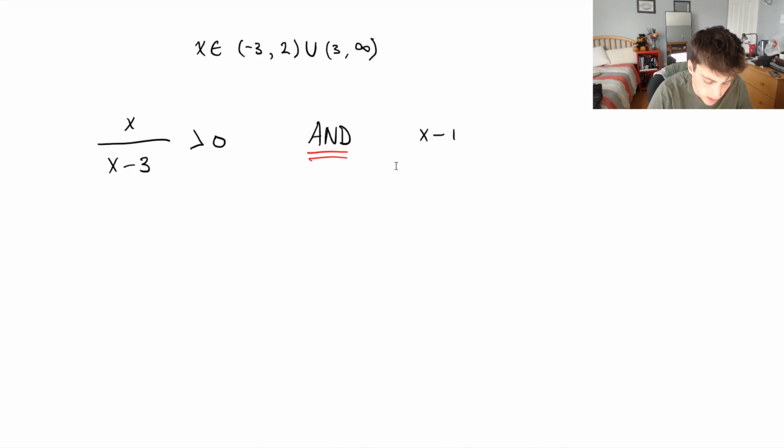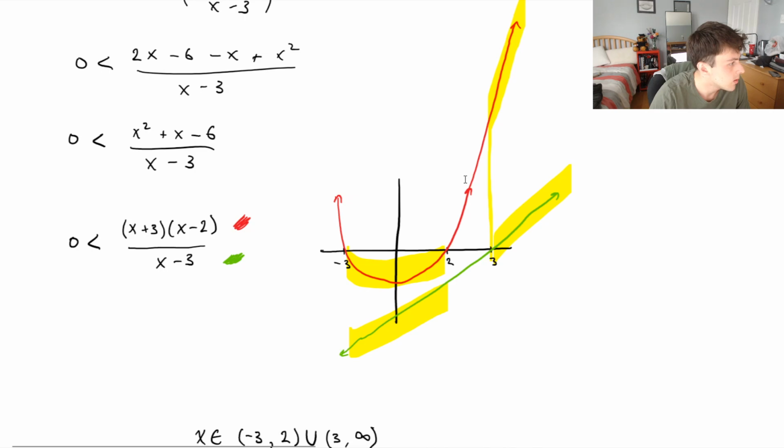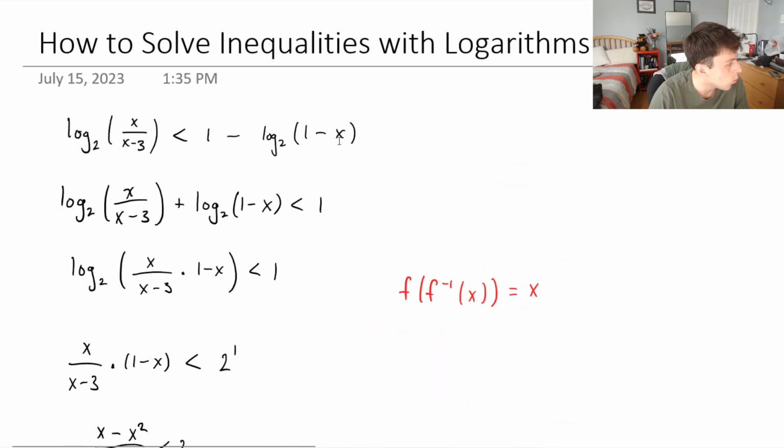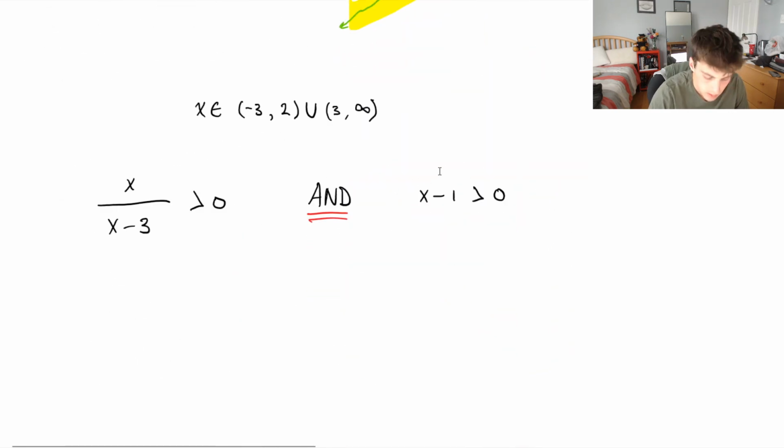X minus 1 has to be greater than 0. There's x minus 1. Oh, no, 1 minus x. Good thing I checked. 1 minus x. The one on the right, super easy to solve. Let's do that now. We've got x has to be less than 1, right? Just move the x to the other side and we get x is less than 1. So x has to be less than 1. We know that that is a domain that this has to satisfy.